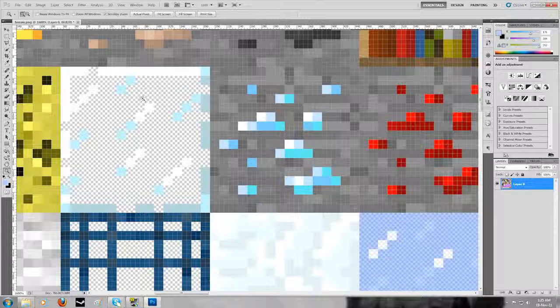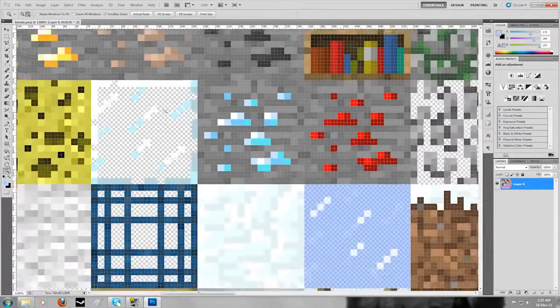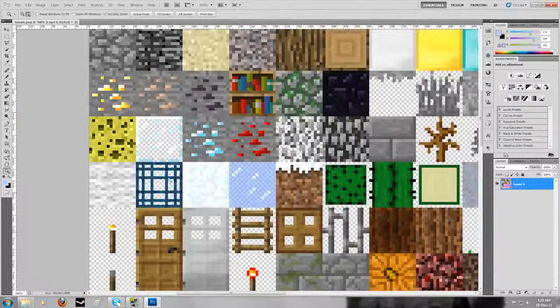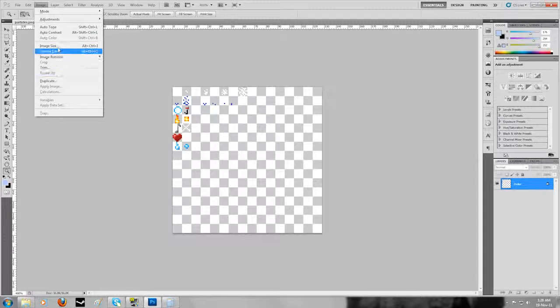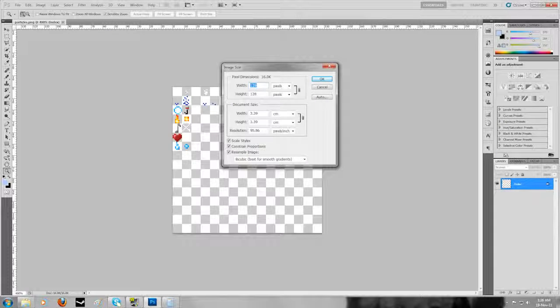Pretty simple. If you need help doing those calculations, just get out your calculator or the Microsoft calculator and multiply whatever that number is by the multiplier that you need. The reason I go into all this about multipliers is because not all of the images are the same size, so I can't just tell you resize it to this size. For example, if we were to resize the particles image here, you'll see that the image is 128 by 128, whereas our previous image was 256 by 256. So I can't just set this to 512 by 512, I need to double this number.